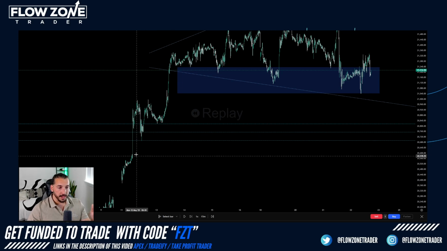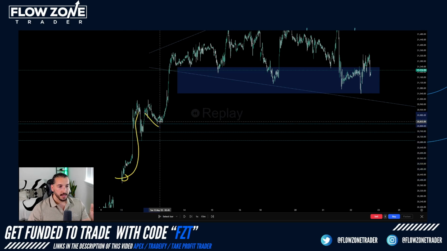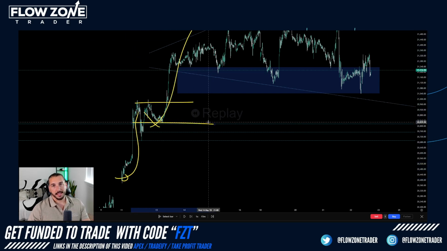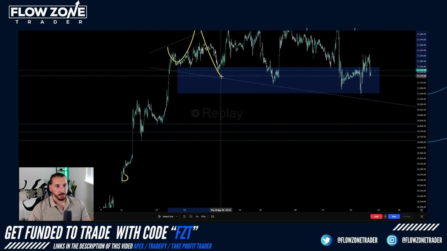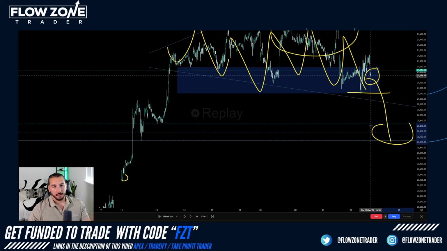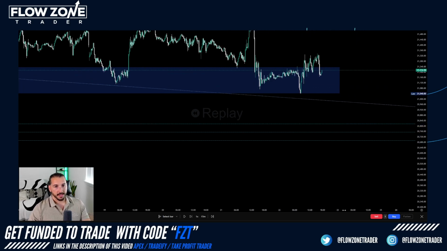If we think about the weekly model, here's Friday, here's Sunday, here's Monday into New York, and there's the gap up. So this level here is going to become a key level. That's where we started this weekly move, and in this week, we've gone sideways. If we're going to get a breakout trade and trap all these buyers, we're expecting the move back to the point of origin. So we can see now where demand is.